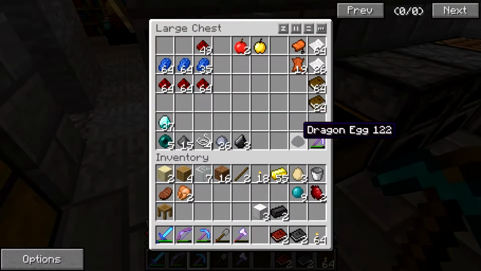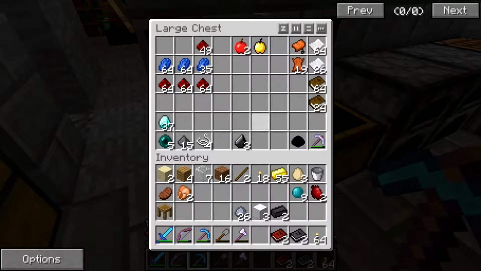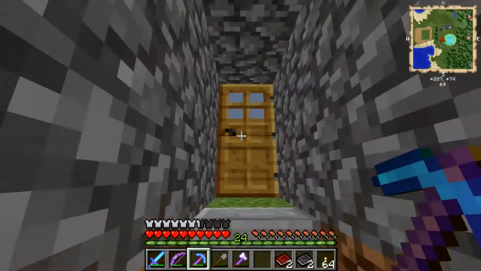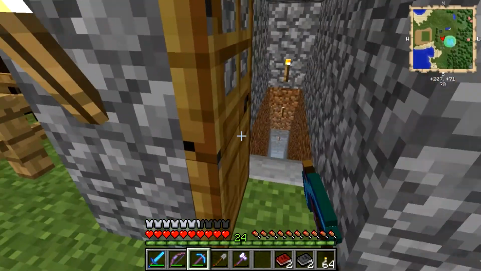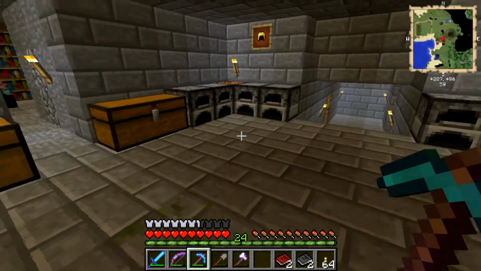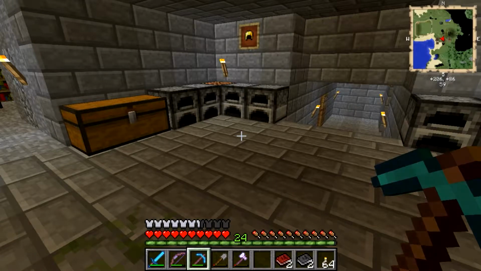I got 26 clay. Now I just need 36. Now I just need some more clay, some more sand and some more gravel. So, I'm just gonna go and do that off camera so you don't have to watch that, so we'll be right back. Okay, so, I just made 9 seared bricks.